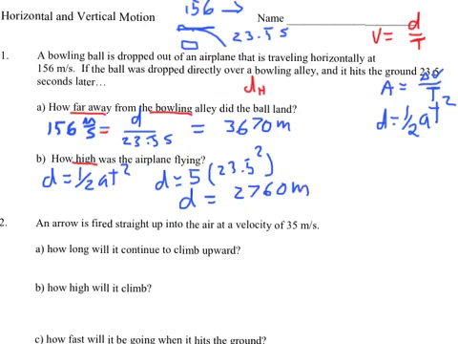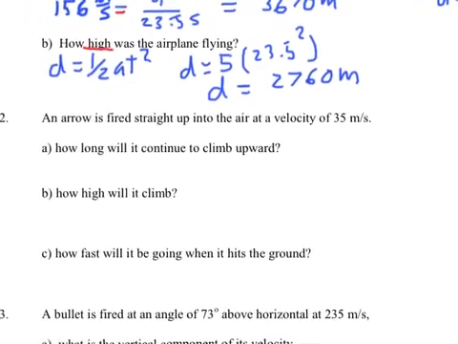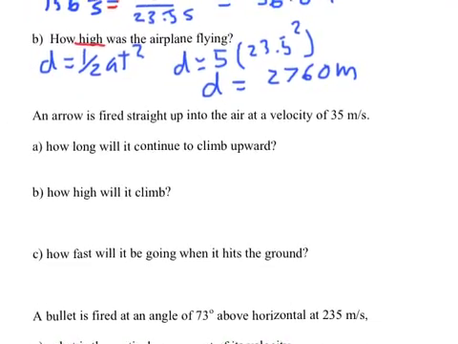Now that one was just straightforward. We didn't have to, there were no two-stick problems there. Let's move up and try another one here. I'm going to make this a little bit larger, okay. Careful with this one. An arrow is fired straight up. So here you go. We have an arrow fired straight up. There it is. I'll put little fletchings on it. Look, I knew the word for the feathers. They're called fletching. All right, I watched. I'm too much of a fantasy nerd.